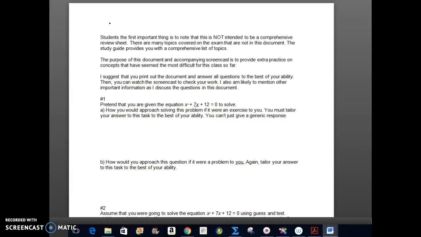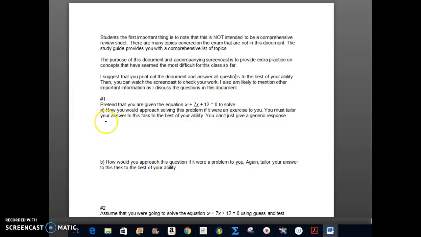Please don't use this as your only preparation for the exam because this is not comprehensive in the least. I simply picked out questions that I know were difficult for you as you were working through the first 3 modules. So I'm going to get started. As always, if you have a question that you need answered, please do not hesitate to email me, okay? And I'm trying to learn my new technology here also, so that's tricky.